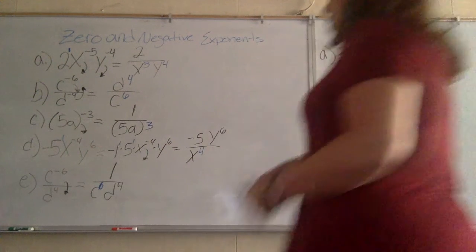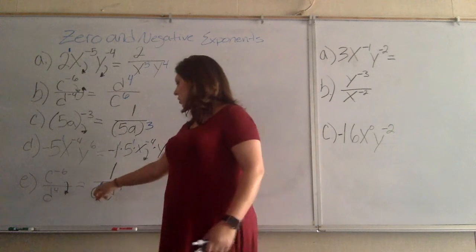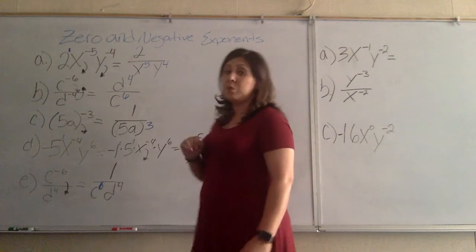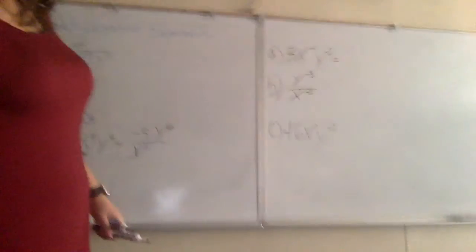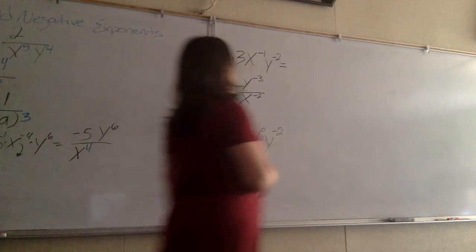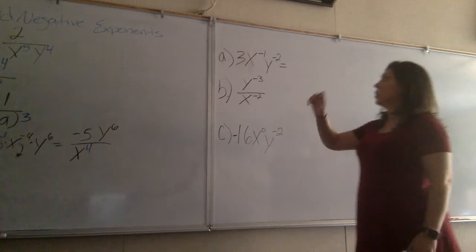Sorry, slight hiccup. So yeah, because this is a negative 6, it does move down, and I get C to the 6. All right? Now, moving on to some of the harder questions. Well, not too hard. So let's move the camera over just a tad bit so that you guys can see this side. We're still continuing what we were doing on the other board.